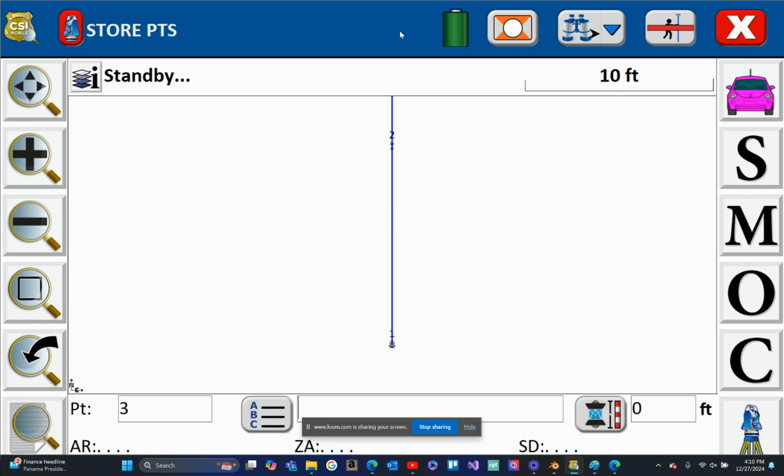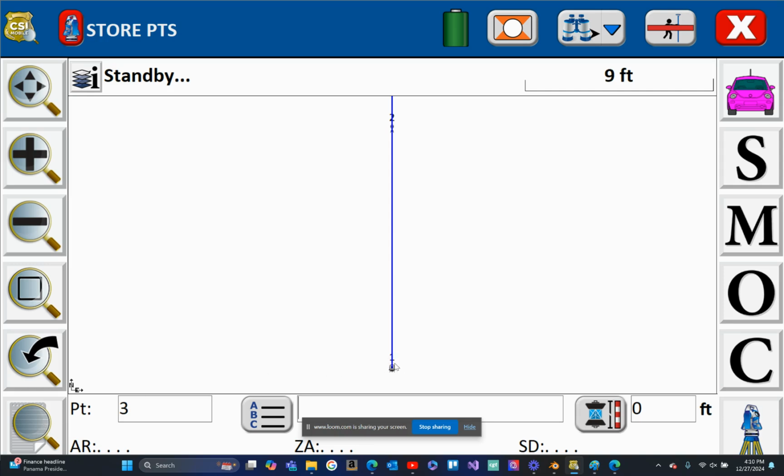This is the screen where we do all of our measurements. Across the left side here, we have some standard zoom buttons. This allows us to zoom in or zoom out. This is a zoom to extents. Down here, the fourth one down is a zoom select, so we can put a box where we want to zoom. It zooms to it. This is an undo zoom. And then this box down here at the bottom opens up a new screen that allows us to change the options for what we see on the screen.